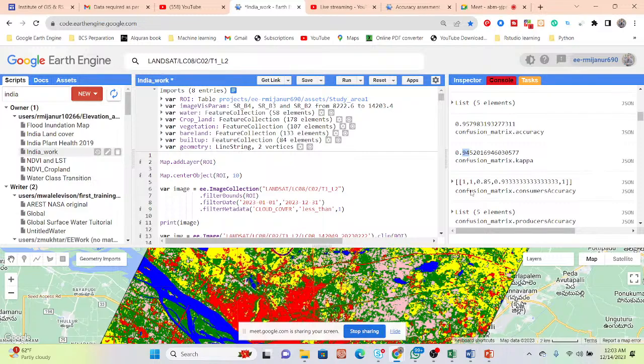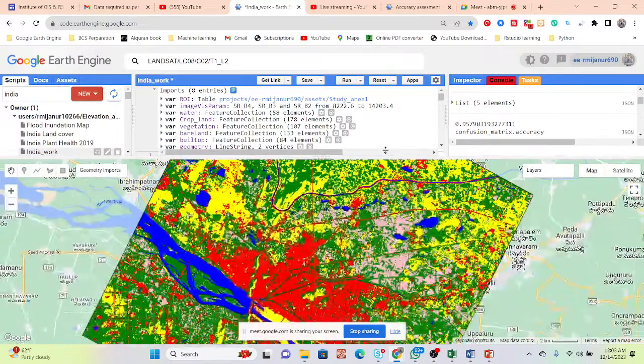Can we zoom in for the urban area? Just a minute.